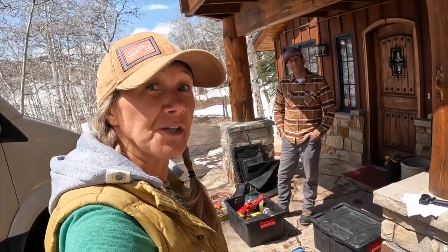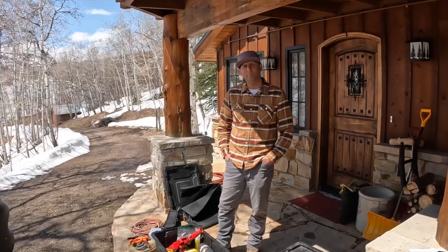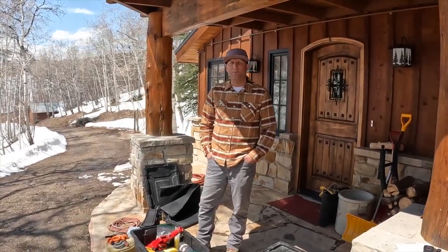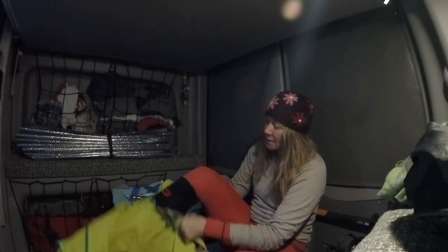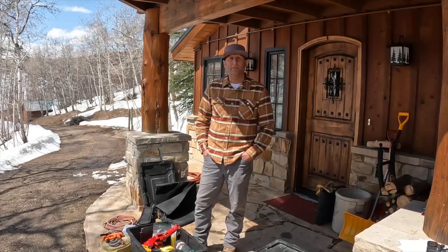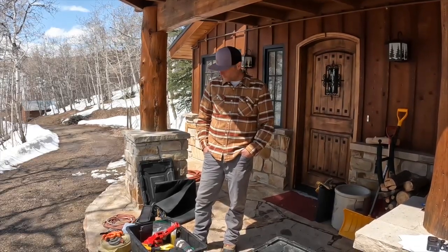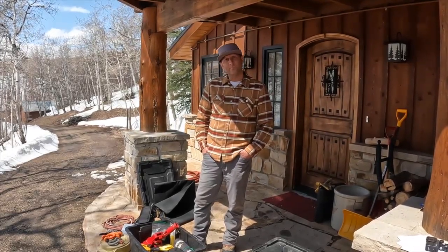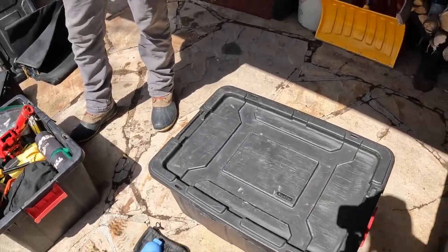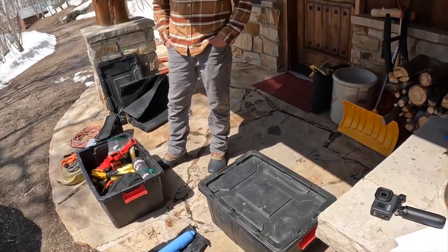And they make good benches too. Oh yeah, you can sit on them. Yeah. Kind of creates another room for us in the back. So in the winter when we're putting our snowboard gear on, somebody's sitting in the back and somebody's sitting in the front. So we kind of have 2 rooms and we're not getting in each other's way. So that works well for that too. We're gonna get our friend Steve-O to make us some custom cushions for these bad boys.